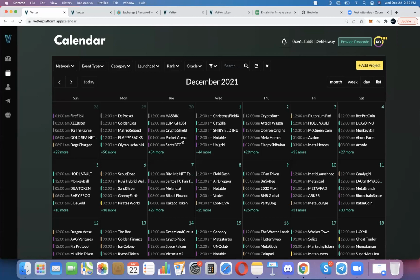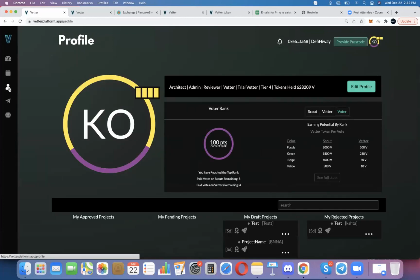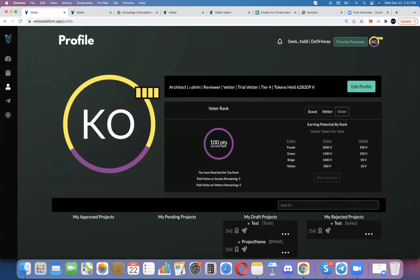Yeah, and if you go to the profile page, you won't notice it on this account, but in that black bar area, there are a couple of things that can show up there. One of which is once we release royalties, this is where you would go to claim your royalties if you're part of that program. Underneath that current line, there'll be another line that shows how many royalty rewards are available to you, and there will be a claim button there, so you'll be able to claim them. Anybody who gets to Green Scout within the next day here will be part of that royalty pool.